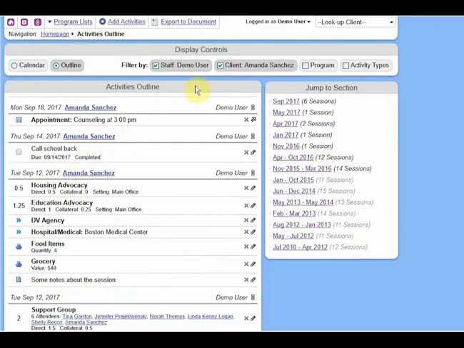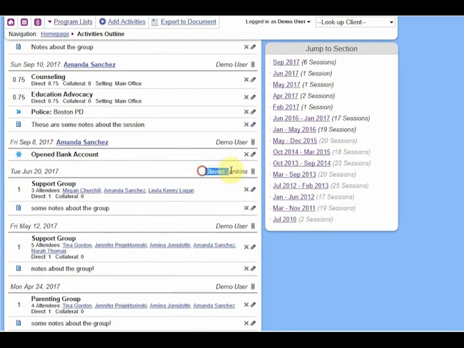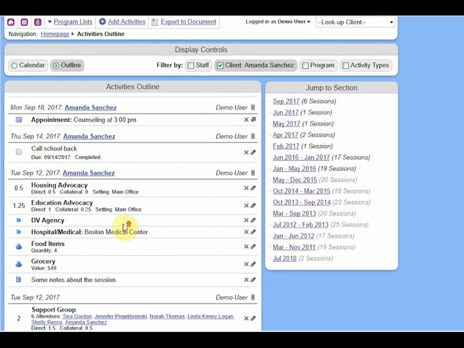Let's say we don't want to limit it just to ourselves. Let's see what Amanda's done throughout the whole organization. We can click on the staff filter and remove this, and now we can see that other staff have done support group with Amanda or services or whatnot with that client too. There's an easier way to get to the screen where we're just seeing one particular client's list of things that they've done, and I'll show you that later.